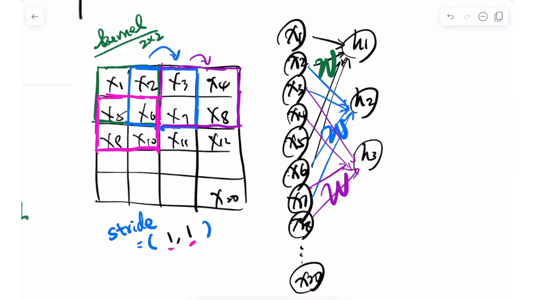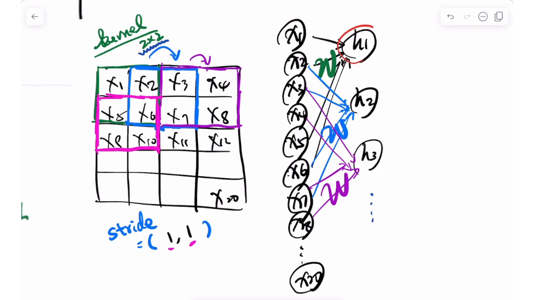And of course, you can configure your kernel to whatever shape you like. In this example, it is 2 by 2. It can be 3 by 3, or 1 by 3, 3 by 1, 2 by 3. It really depends on how you think you should move your kernel and what the size of your kernel is. In this case, neurons H1, H2, and H3 only focus on a small group, because they are neighbors, right? x1, x2, x5, x6 are neighbors. So we only focus on local information to see if H1 should activate or not.